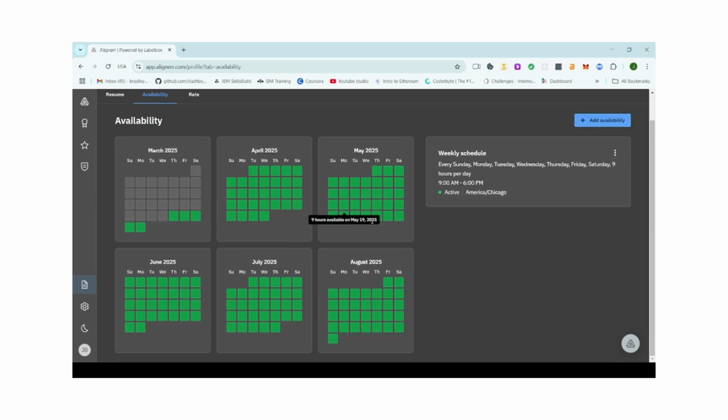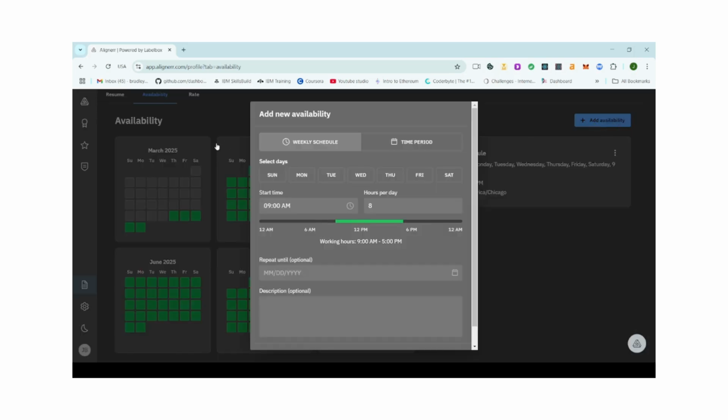So for me here, I want to add another availability to show you how you can add availability. I want to select every day. You see it has been selected every day.